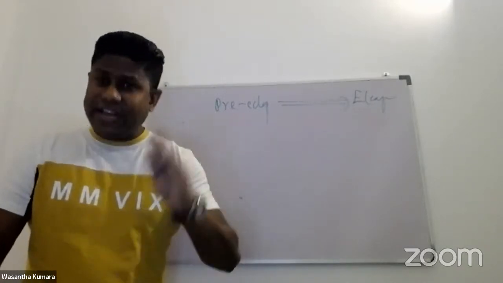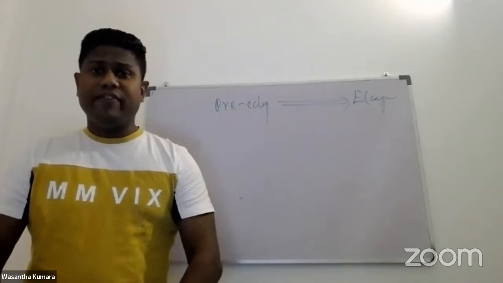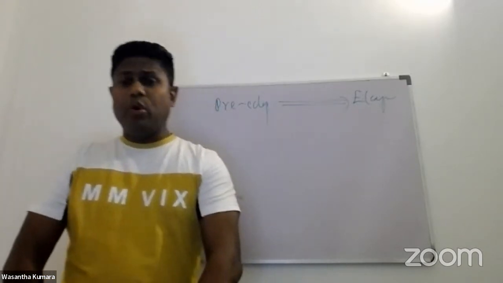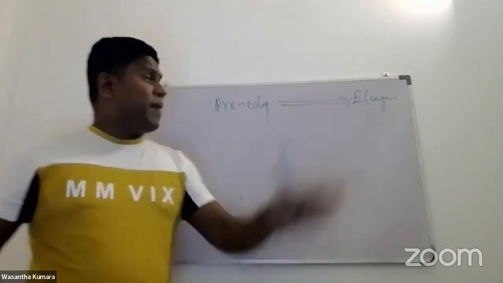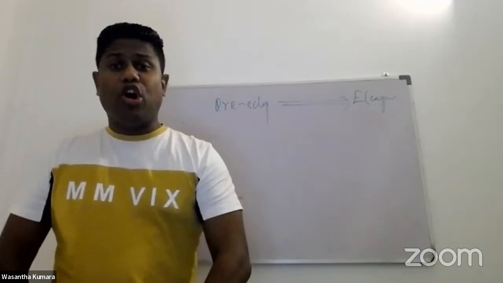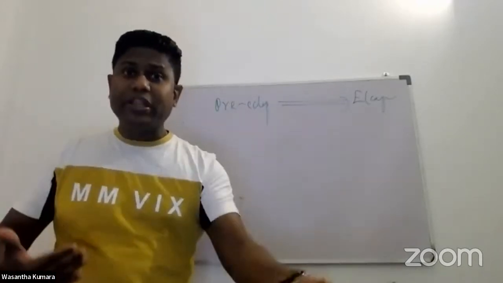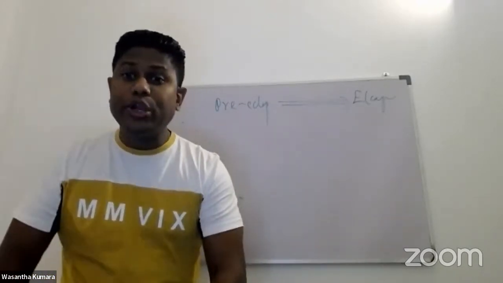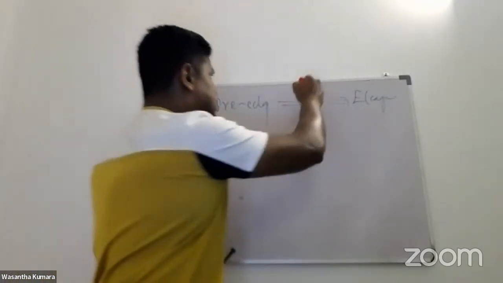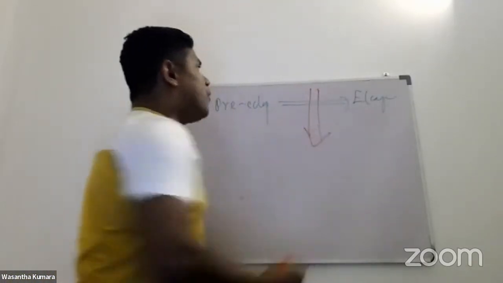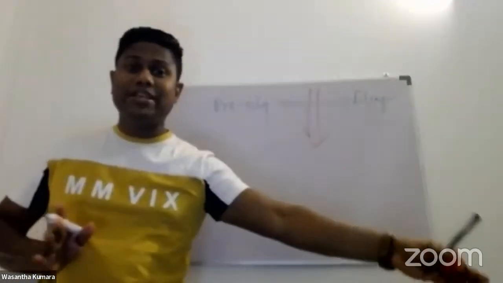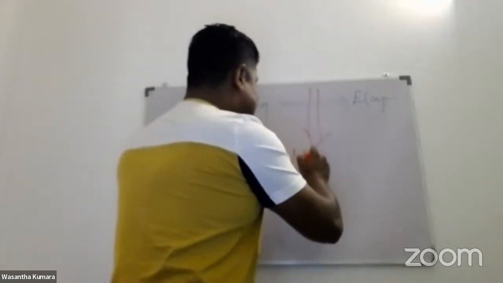So what is the management? Management is delivery. However, when you are going for a delivery, if a patient has impending symptoms, at the time of delivery, or while you are waiting for the delivery, the patient can go into the eclamptic state. So you have to temporarily stop this disease process. How can you temporarily stop a preeclamptic patient from going into the eclamptic state? That is by giving magnesium sulfate.